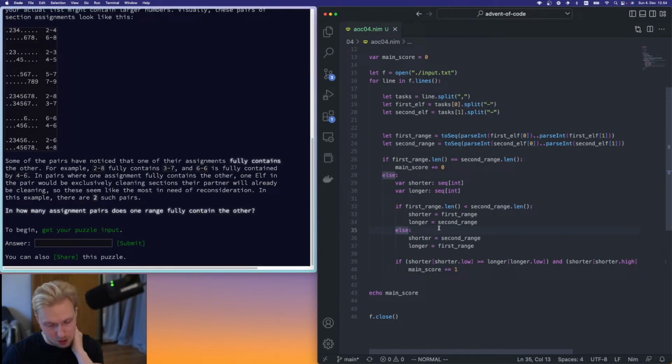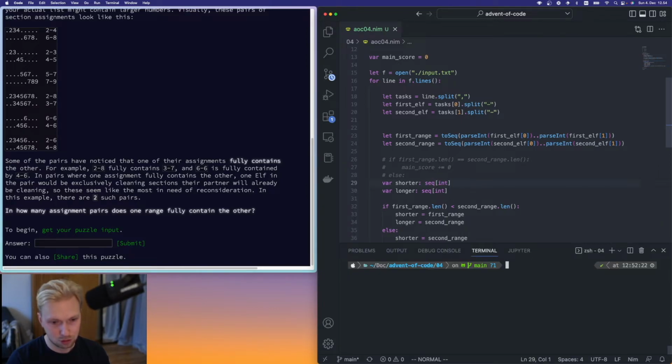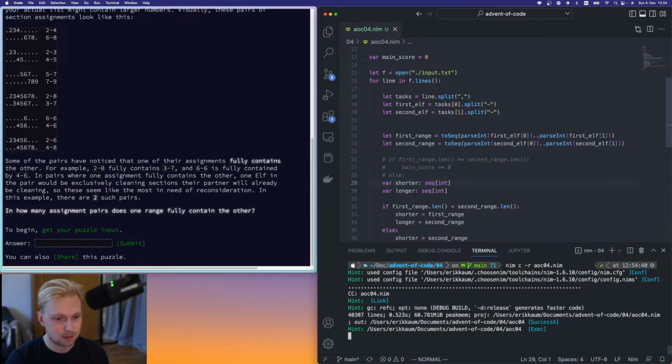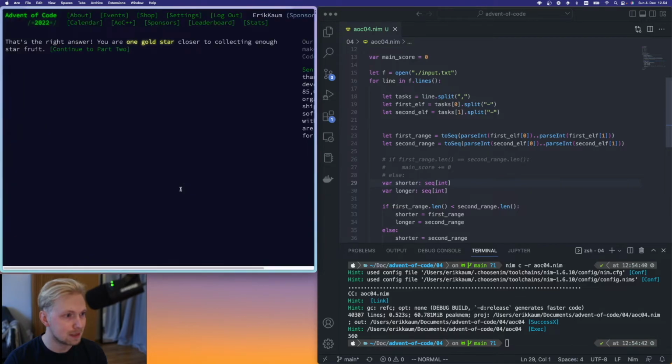Since we are too low, one really quick thing to check is that maybe actually they are contained, like if they are equal length, they are considered to be also things which we should count into this. So let's quickly check that. We can do it just by commenting these out, and then just indent these correctly. So then this should work. Let's see. So now we get 560. That is more than previously. We submit, and yes, that was exactly the wrong thing.